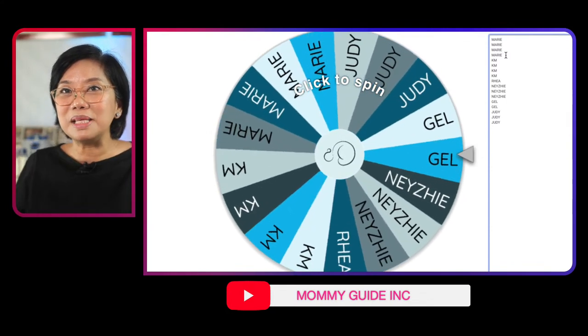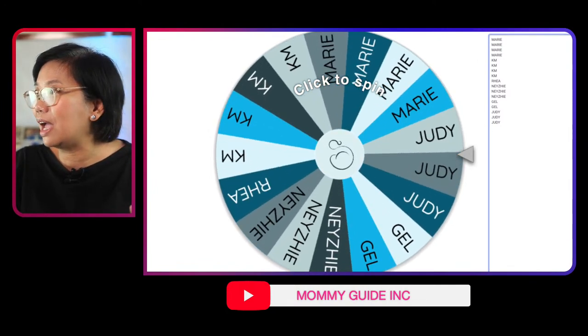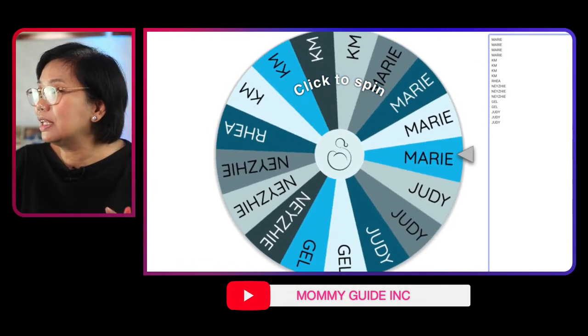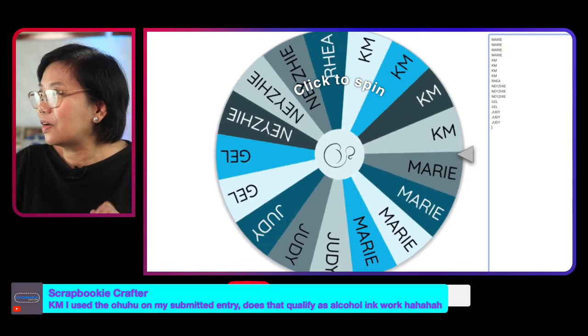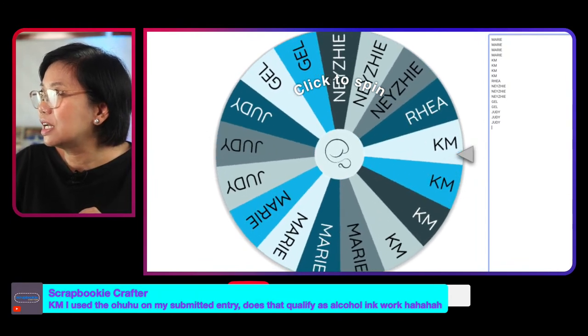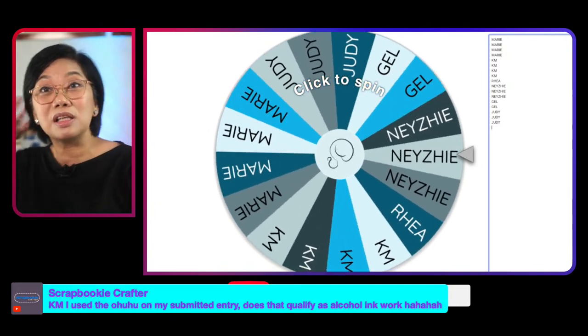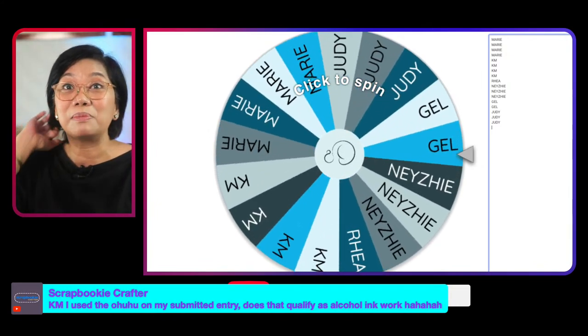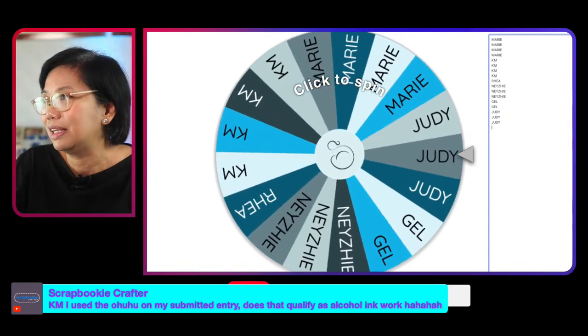Okay, guys, did I miss anyone? In the chat, can you please check if I missed anyone? Okay, Tom. Okay, KM, I used the ohuhu on my submitted entry. Does that qualify as alcohol ink work? It can, because it's written there, guys. I also have that Little Birdie. It really says alcohol ink. Yes.